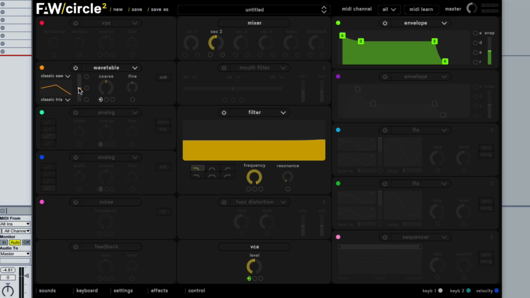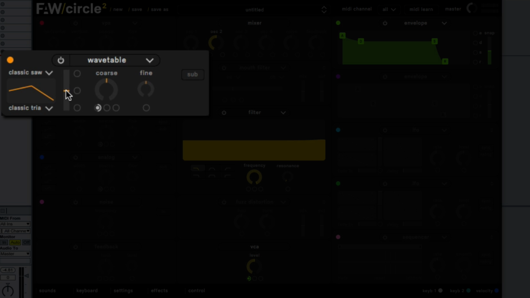And then the key thing is we have this wavetable position parameter, this thing over here. And as we move it up and down, it moves between these two things we've selected. So we selected sawtooth at the top. So as we drag this wavetable position to the top, it displays a saw sound and plays back a saw sound. And as we move it to the bottom, it moves into a classic triangle. Pretty cool, right? And then naturally all the points in between give all these middle positions. It's like blending the two sounds.